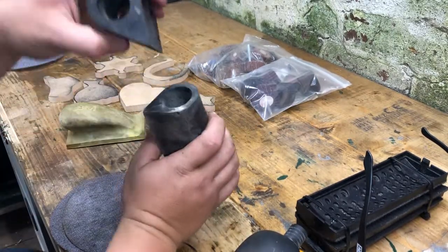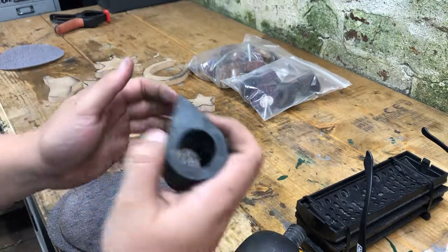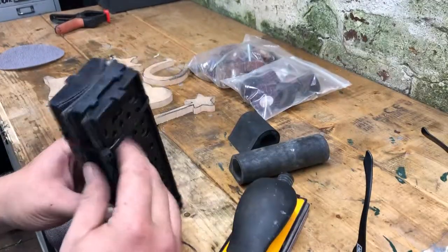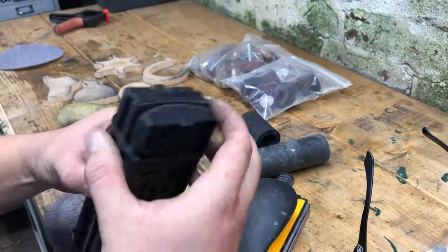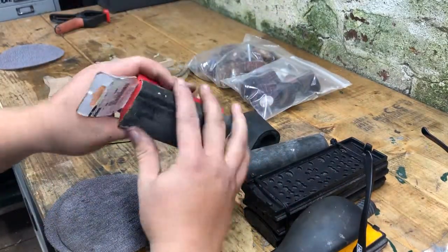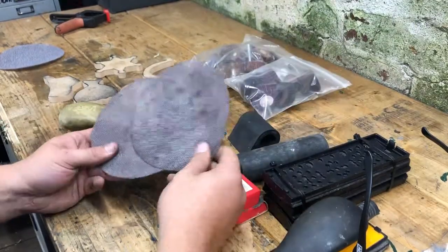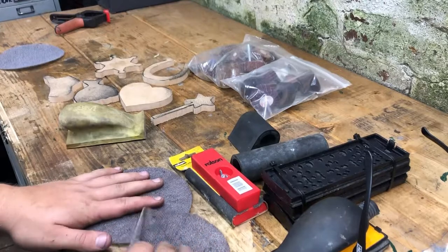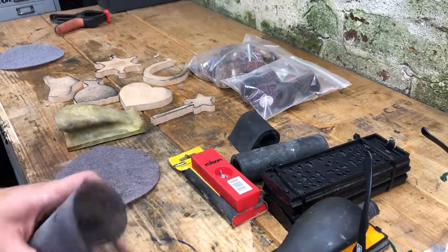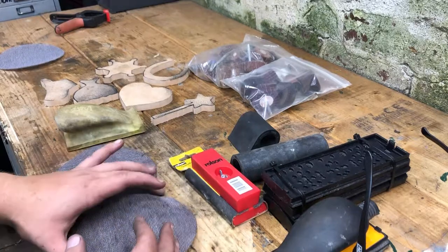You can get body shop sanding kits with different lengths and sizes, and different contour profiles — concave, convex — really good for shaping. I try not to throw my sanding pieces away; these have been used on my boat and there's still some abrasive left. I'm also going to use something round like a 3/8 extension bar or a bit of 15mm plumbing fitting to get into awkward places — just a handy little tip.